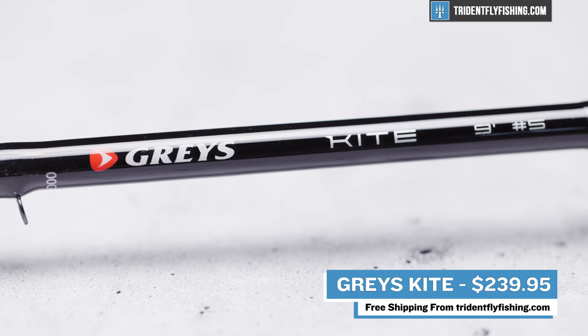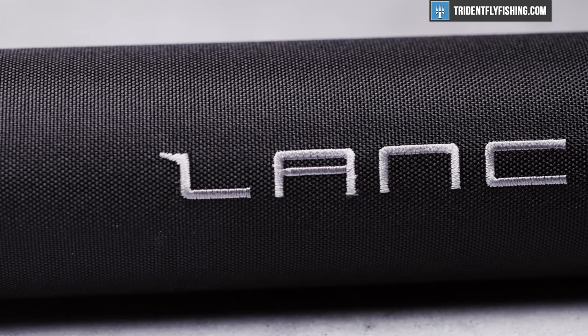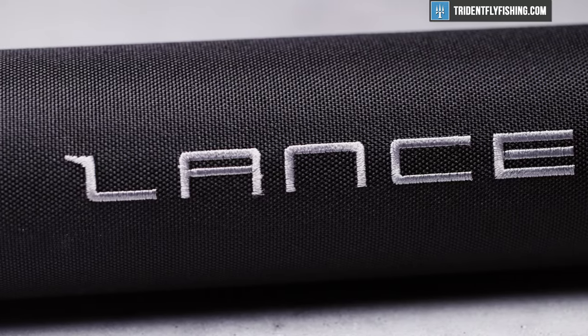The Kite sits at a price point that's about $50 more than the Lance. And the Lance is a really, really great rod. So whenever there's a mid-price point, especially following a really great rod, it begs a lot of questions that need to be answered — first and foremost, can they make it better whilst changing that price? Usually the question is in the opposite direction: can they make it better while lowering the price? But I was so impressed with the Lance that it forces me to ask the question in reverse. But before we dive into how it casts, let's take a quick overview on this Kite and show you some of the differences between it and the Lance.